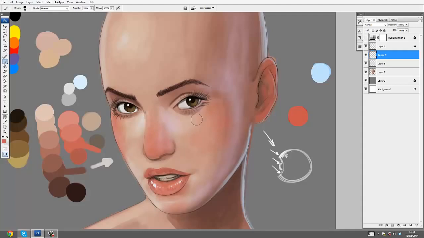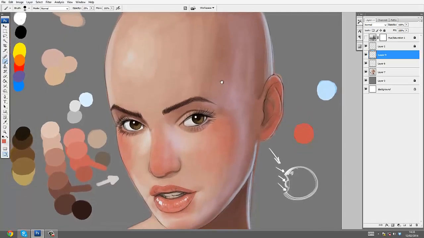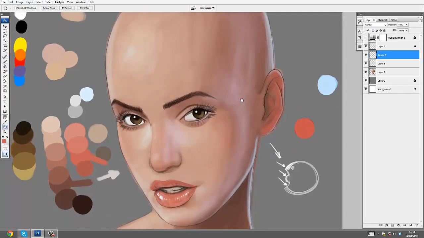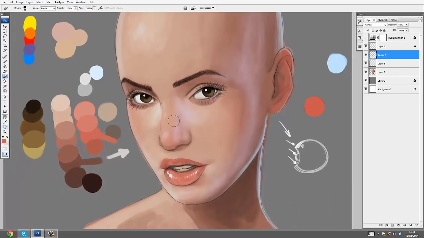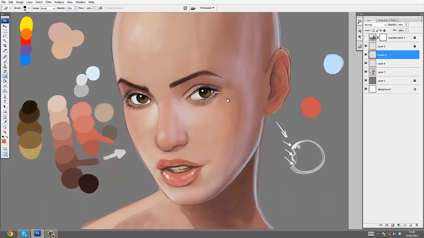Something like that. Something like this. You get these different tones in the skin that are really important.